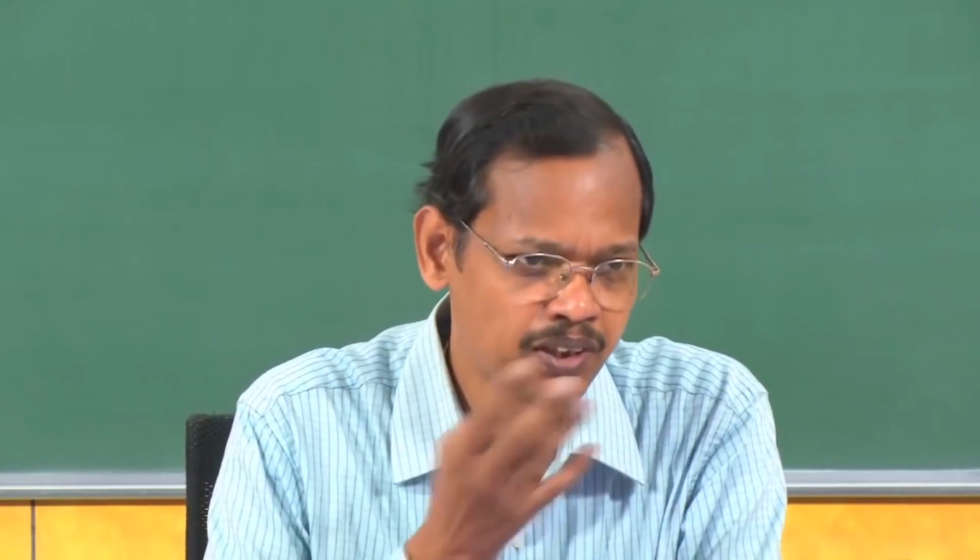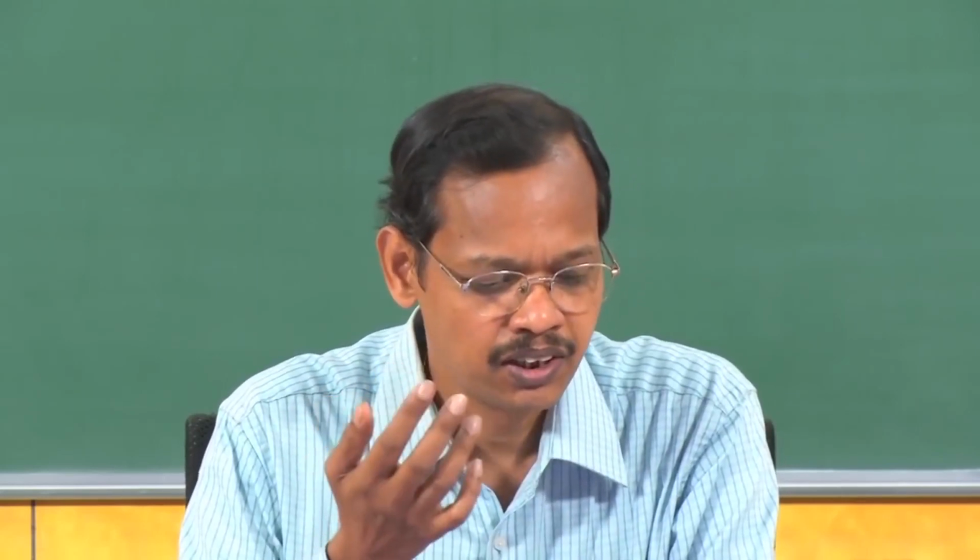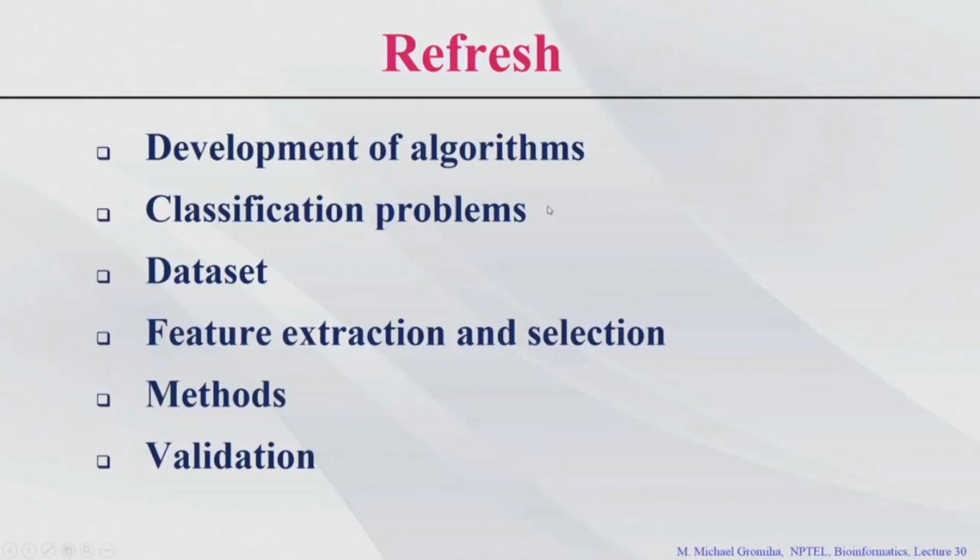Also for image processing we discussed whether something is malignant or benign. So, we discussed various aspects of classification problems. Then we also discussed other real value problems. For example, if you take solvent accessibility, either you can classify it as buried or exposed, or you can predict the exact values, that is 15.5 angstrom square and so on.